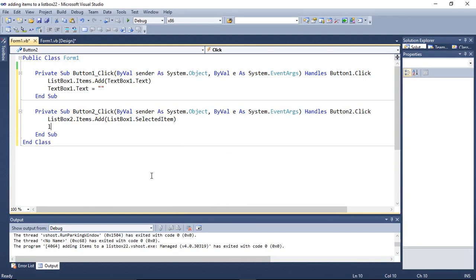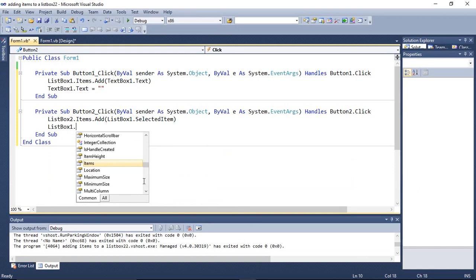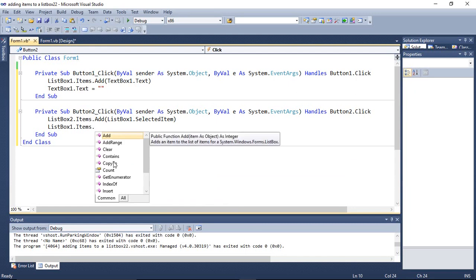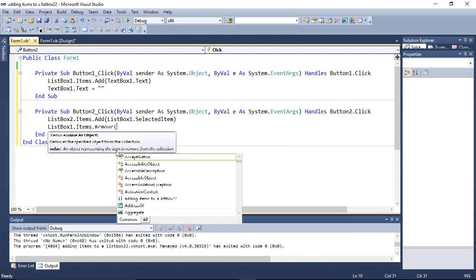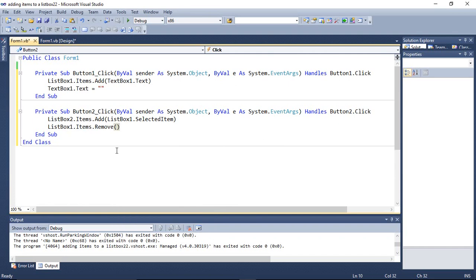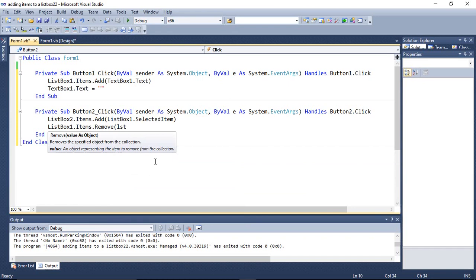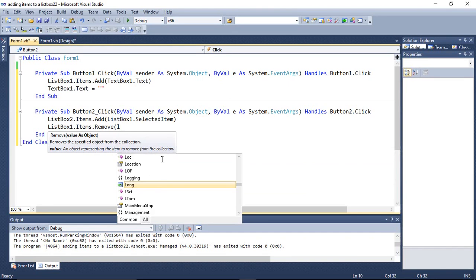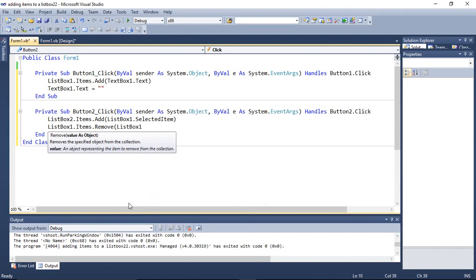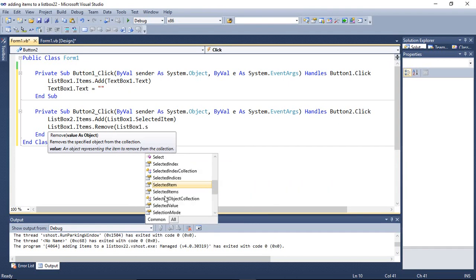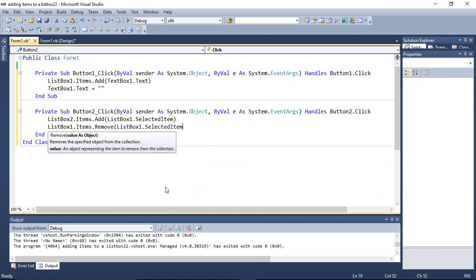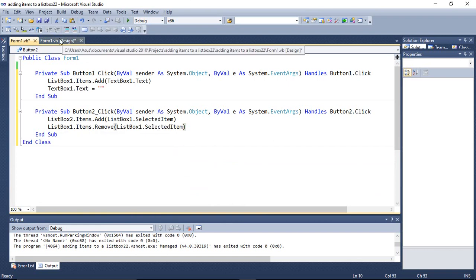And I want to clear the item from the first list box, so that at least the item should appear in only one list box. I've removed that selected item.